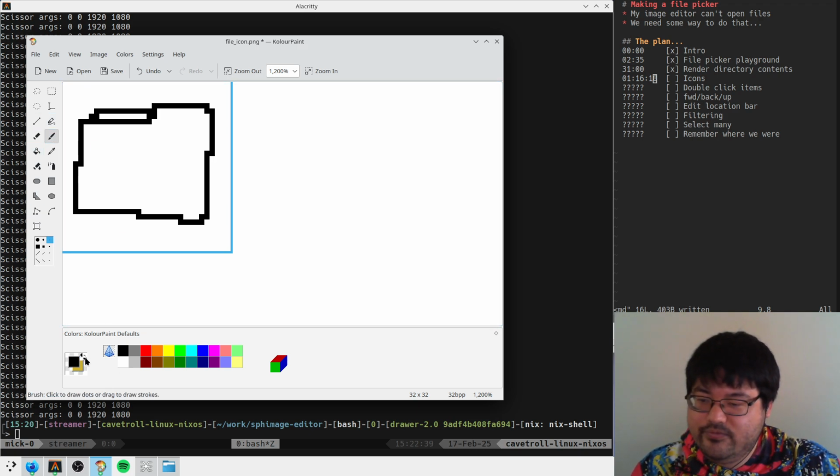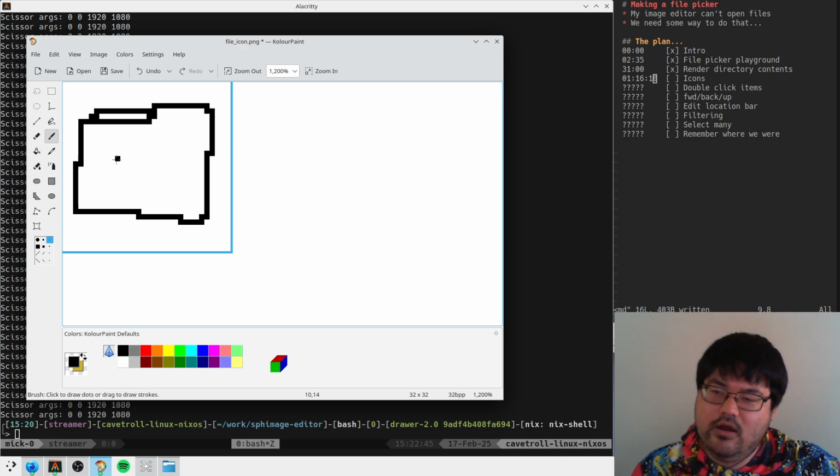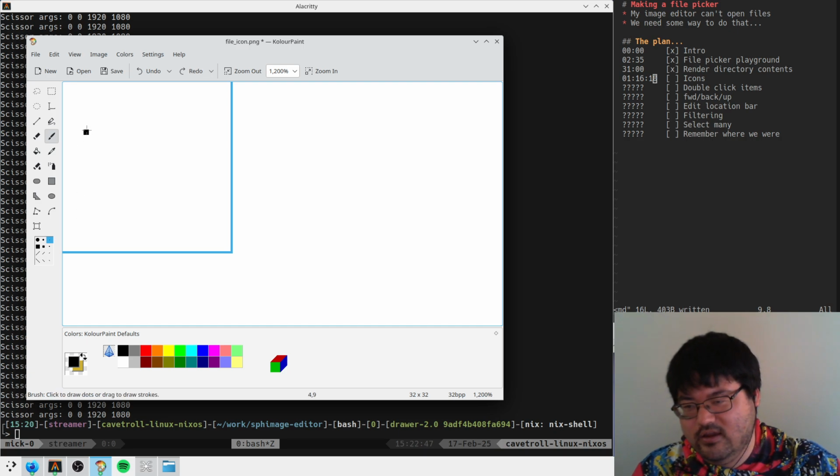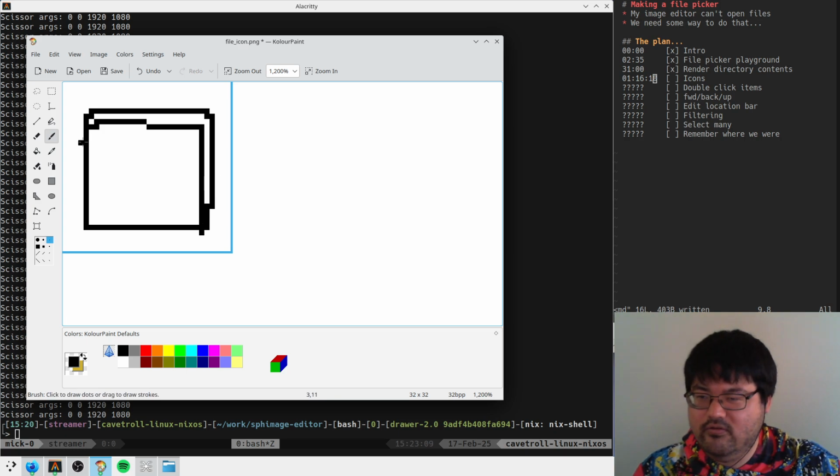Does it look better like this? I guess we could do something like you've got your folder, right? And then you've got a file sticking out of the folder like this, and then you've got the background. I don't really know what this is supposed to look like. It also doesn't matter. It really does not matter. There we go. Then I want this to go up like this or something. I don't know, man.